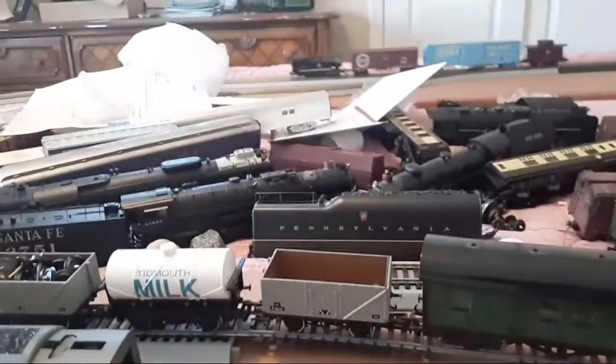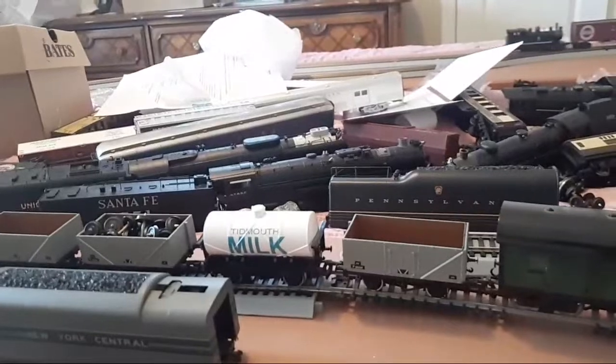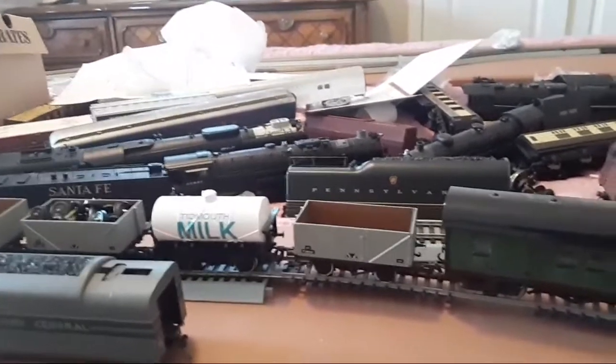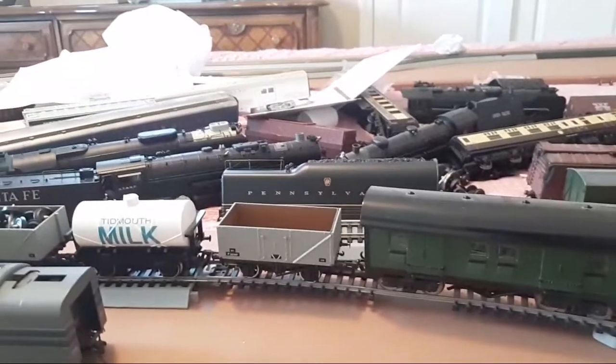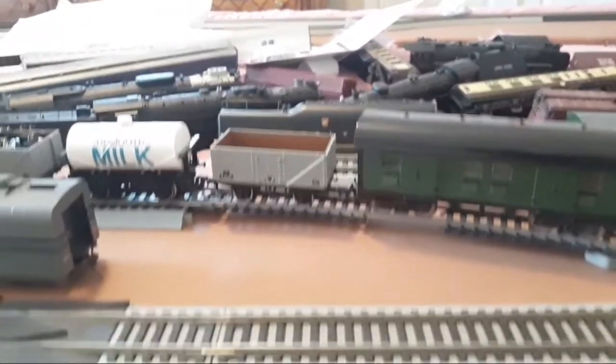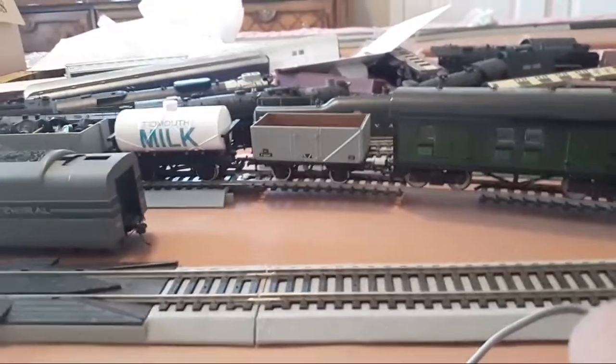There's the friggin' scrapyard, minus the two engines there. Santa Fe 3751 and Union Pacific 844 are not scrapped, but that poor Pennsylvania T1, some British coaches. Yeah, there's some in there that shouldn't be there.